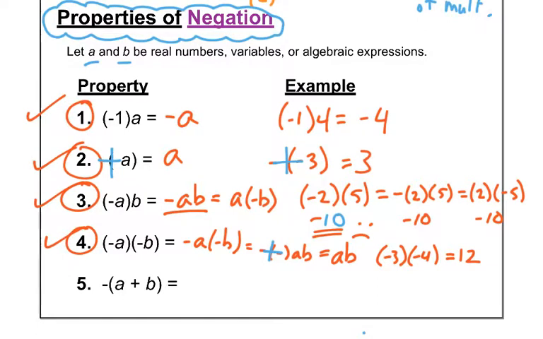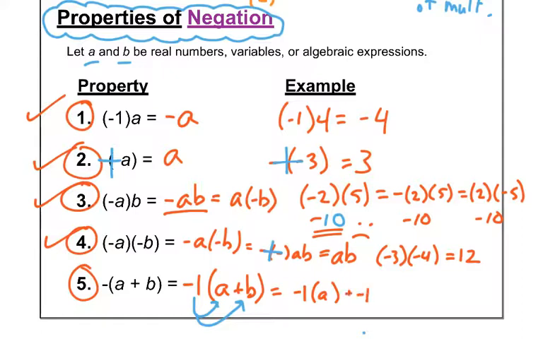Check. Last one, friends. Oh, you're doing a great job. Number 5. I've got negative parentheses A plus B. Because of the parentheses, and I've got addition or sometimes subtraction inside, I want you to think of this as almost like the distributive property. I'm going to change the negative to an actual negative 1, because that's really what you see on the outside. I know it just says negative, and we don't always have to write the 1, but I'm going to show you why I'm doing that. Because now, by the distributive property, I can multiply the negative 1 in. That becomes negative 1 times A plus negative 1 times B.